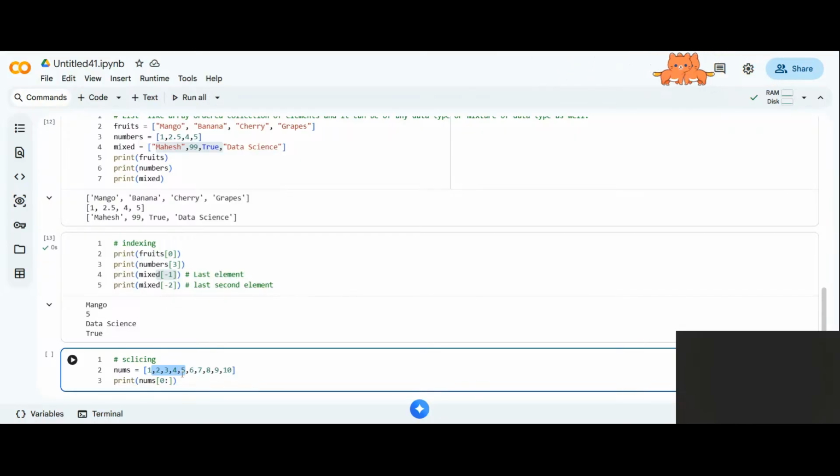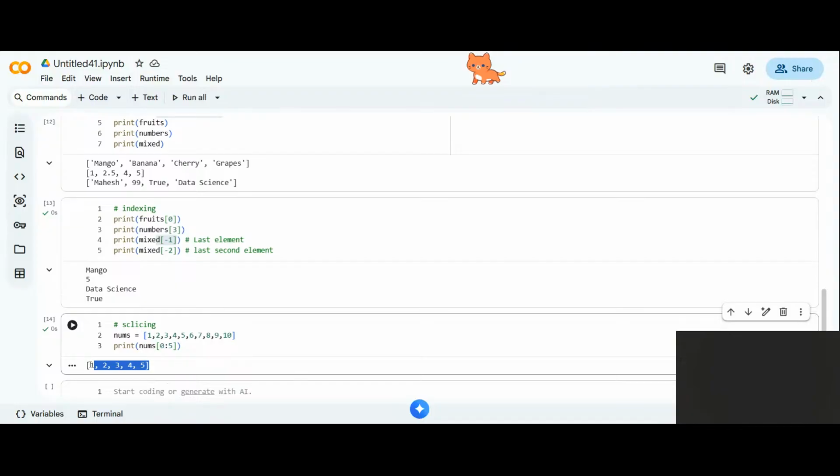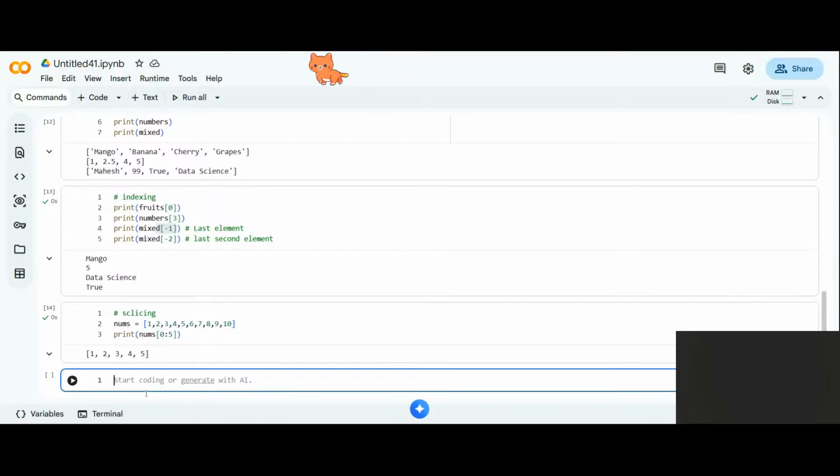The fourth index is our endpoint. 4 plus 1 is 5, so we need to give 5. And if we run it, we will be able to get the output as the first five numbers.